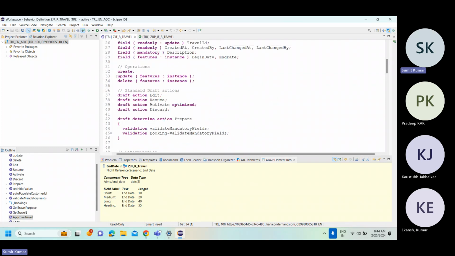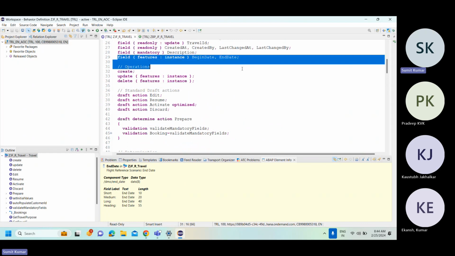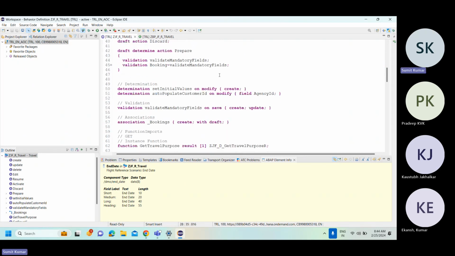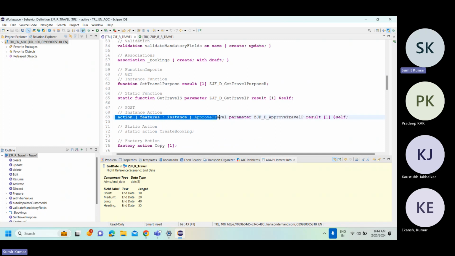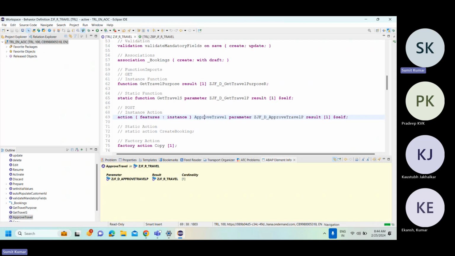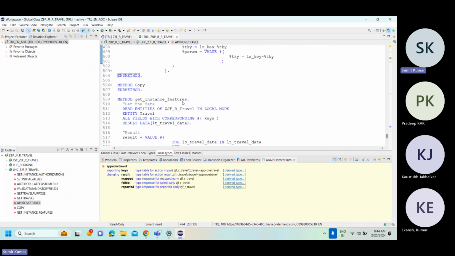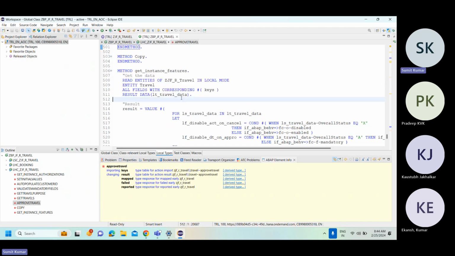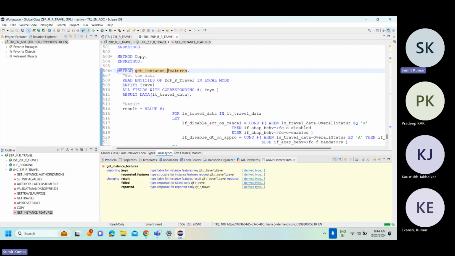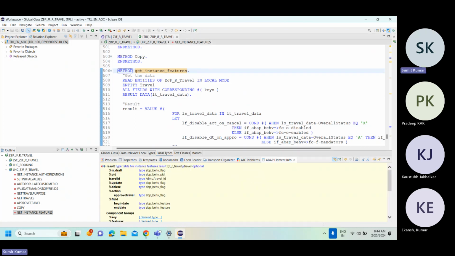Dynamic feature control is applicable for standard actions, for fields that are part of the entity, or even the custom actions that we define, to choose based on which record should be processed, or should be allowed to process. Okay, so for example, if I just go over here, we have a get instance feature. So the idea over here was that we'll read the key parameter, and at the same point in time, in the result, we'll always get the things which we decided to have a feature in, dynamic feature capability.